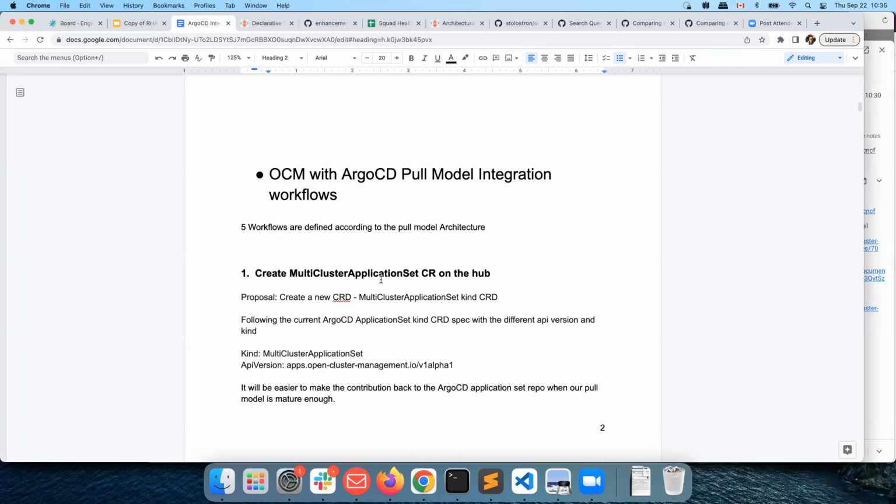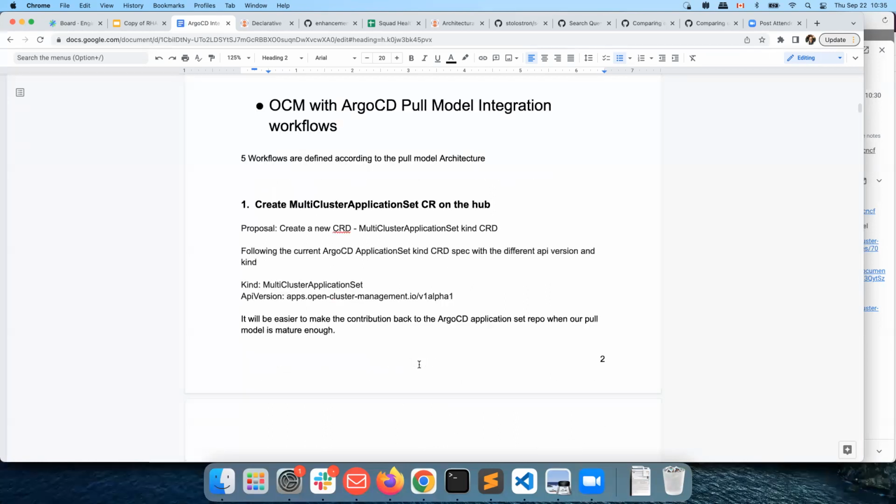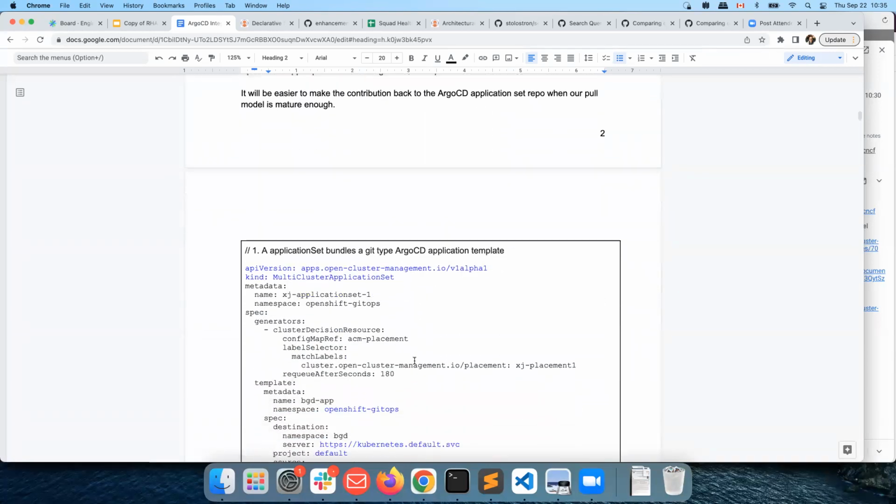The purpose is to make it easier to contribute back to the ArgoCD application set repo when our pull model is widely accepted and mature enough in the future. Yeah, so here is one sample.